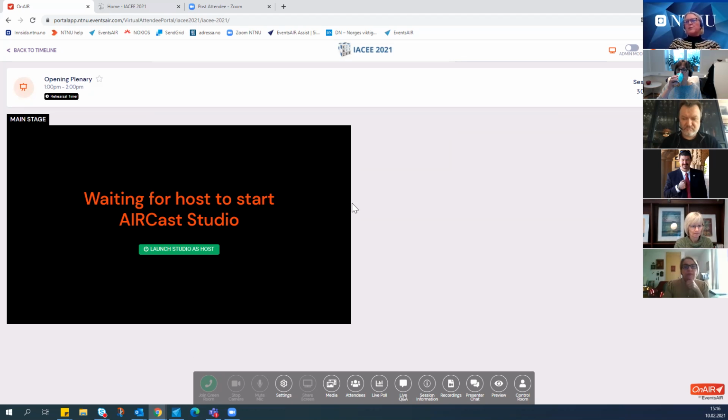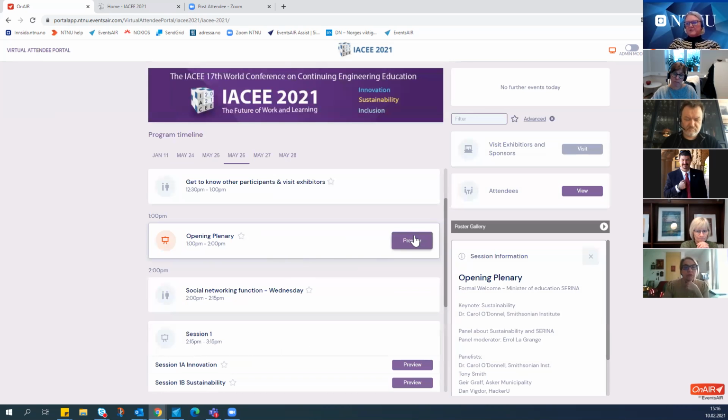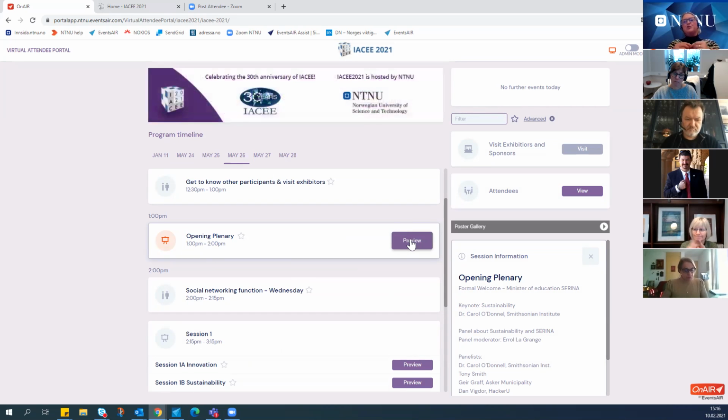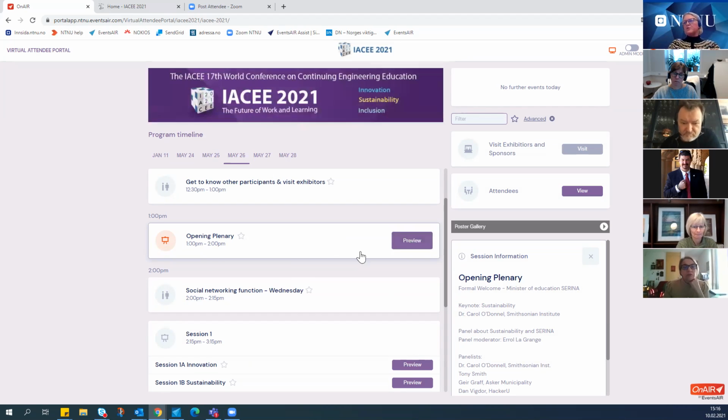In Aircast, when you are in the plenary session, you just go to the green button below here, and then you are in the live room. But for Zoom, you will enter with preview here as well, and then it will say join meeting, and then you are inside the Zoom meeting. So it works in the same way.